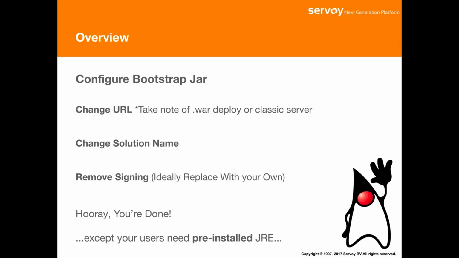So after that, you're done, except for the fact that you're assuming at this point that your users still have Java already installed, and either they are on Java 8, so they could double click it, I think, or I think Java 9 you could too, but Java 9 was just a bridge. Most people are on 8 or 11. Or they could do the command line and do Java -jar and that sort of thing.